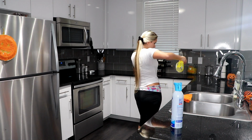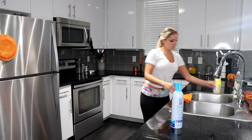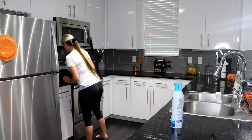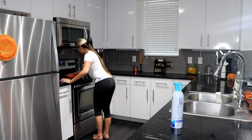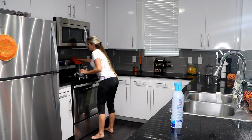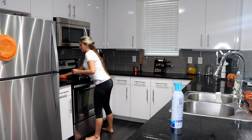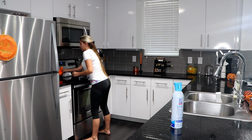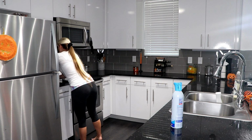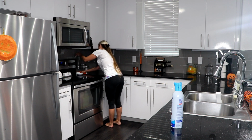And I am using my Mr. Clean Clean Freak spray. It is lemon scented and I am loving it. And I'm also wiping everything down with these little orange microfiber towels that I got from Walmart. They're actually in the automotive section and it's a 2-pack for like 98 cents. And they work really well and they're orange, so they match with my Halloween decor. So yeah, I thought they were pretty cool.